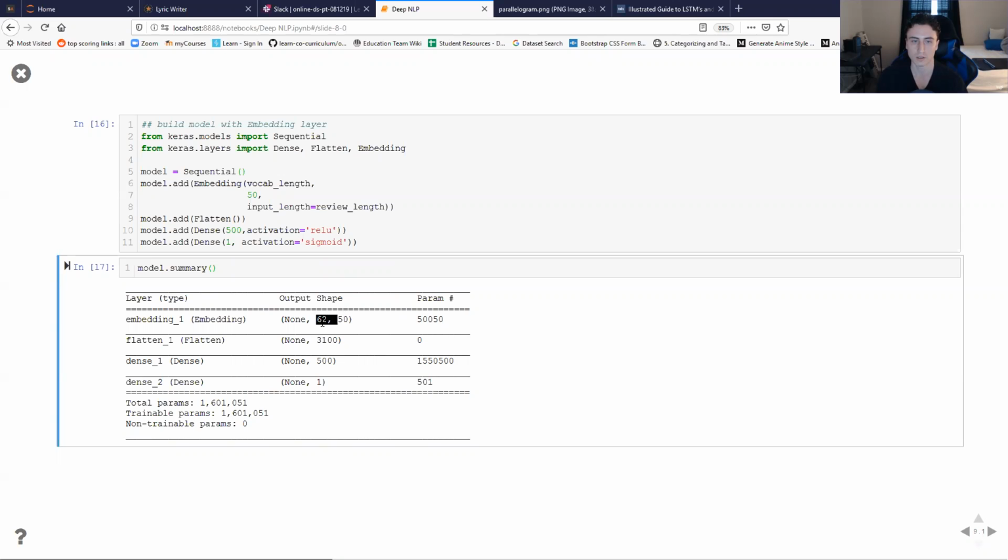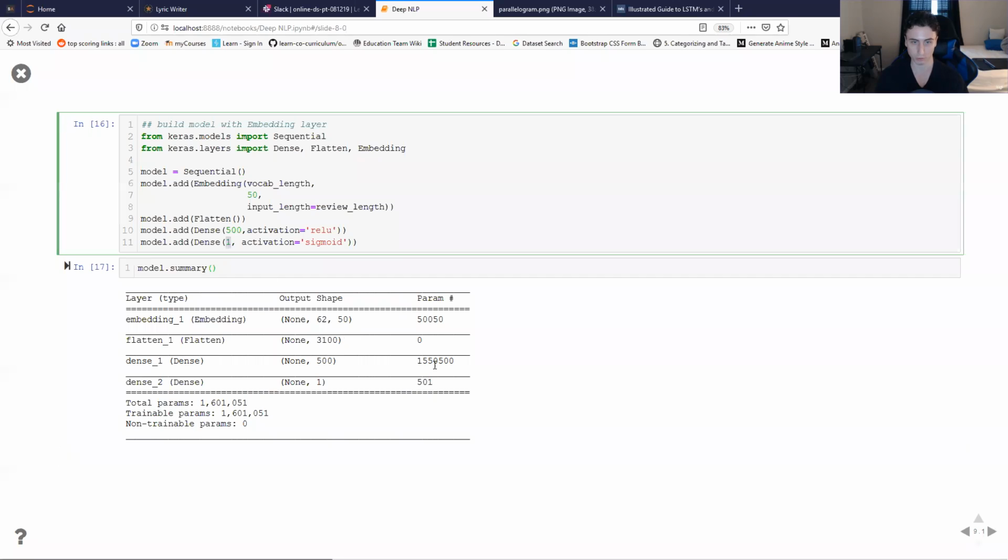And then since this is not flat, we have to flatten it. So then we end up with this many parameters, which is a lot. And that's why we do 500 neurons to kind of ease that down, since our final one's just going to be 1. Really, you'd probably want more. You'd probably want like 1,000 and then maybe another layer, but we're trying to just keep it simple for now. So we'll keep it at that. So yeah, you can see kind of how many parameters we have. It's a lot since we did go up to 50 dimensions. You can always try changing this, especially if it's slow on your computer. If you lower the embedding space, it will run a bit faster. So something to keep in mind.